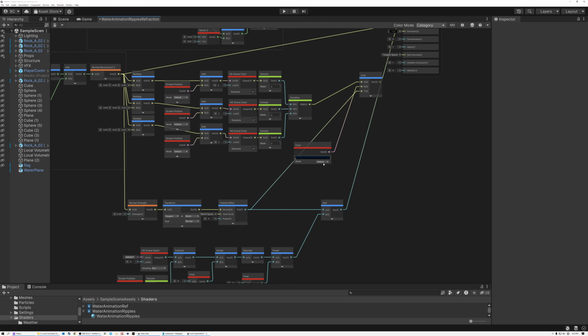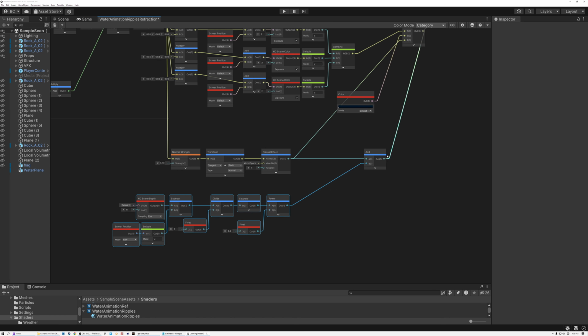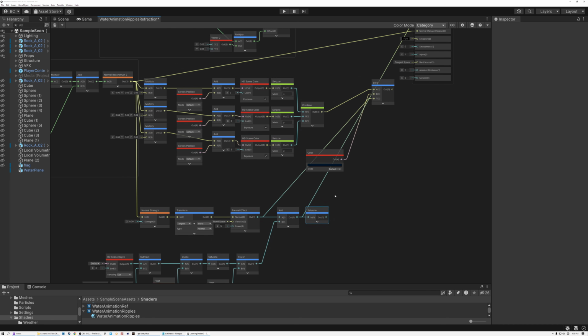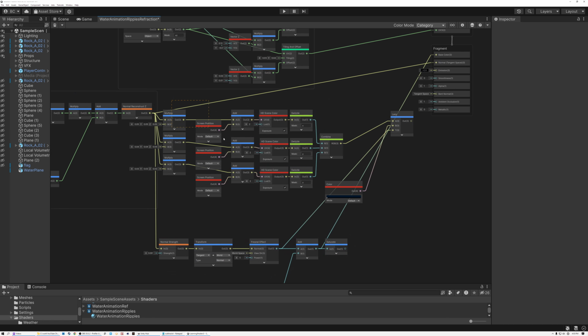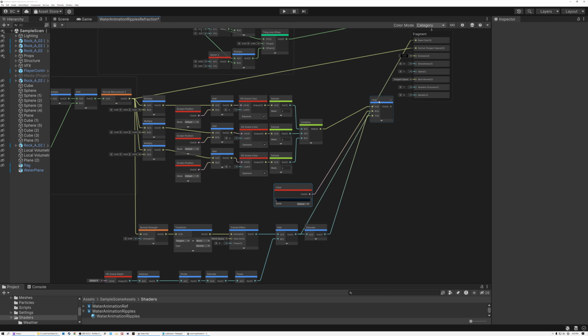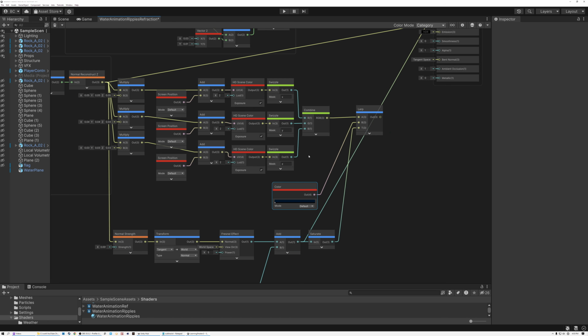All right, now I need to make sure that if I'm going to use the depth value that I saturate it after I add the Fresnel to it. So I'm going to go ahead and add a saturate node here. And now we can use this depth. So here we're blending between the color of the scene under the water and the opaque color of the water itself. And now we can use this new value that we've calculated to calculate that water color. So all of these nodes here represent what we're seeing through the water, the refraction amount. And then this is the opaque color of the water, where it's going to be this color at glancing angles and also in places where it's deep.